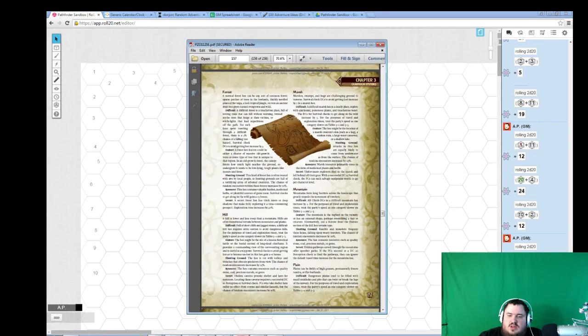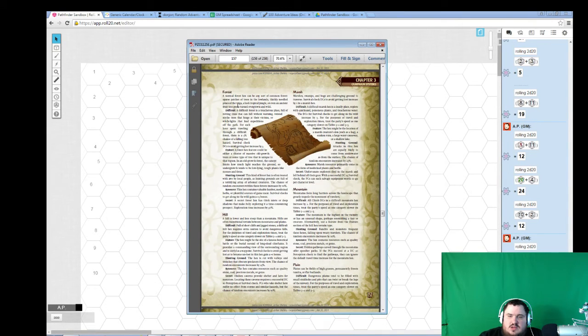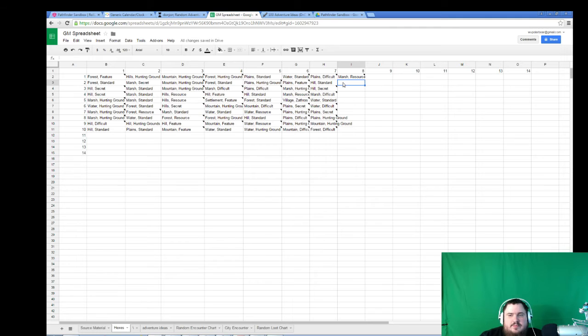Alright, 111 is going to be a forest resource. And this is going to have superior grade lumber. Yeah, so this is a really resource rich area. The forests here. So there's a logging camp for this. I don't know that much about lumber. I'm just gonna say superior grade and figure it out later.